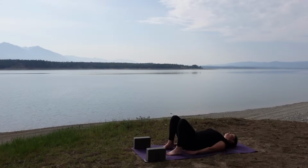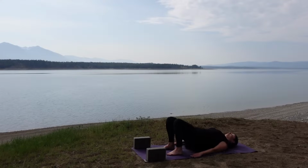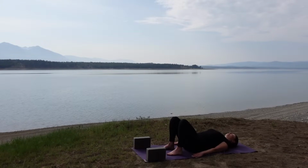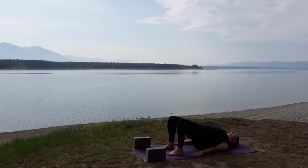Walking heels in under your knees. Gently pull in the belly as you inhale, lifting lower back, middle back, and maybe upper back. Exhale, lower down slowly. Inhale, press heels into the mat, lifting into gentle bridge. Exhale, lower down slowly. Inhale, lift up, stretch the front of the body, and exhale, one vertebrae at a time.